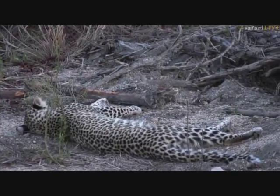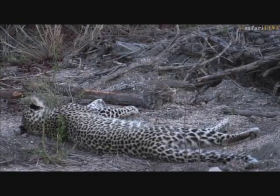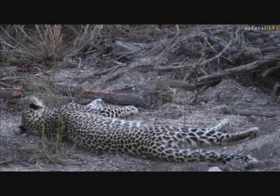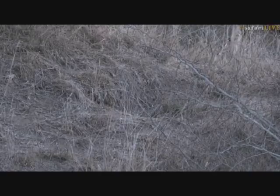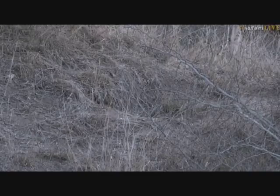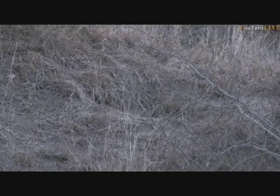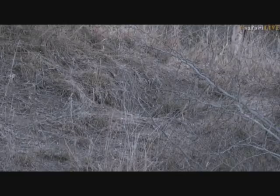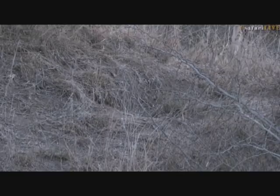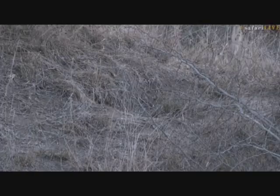Alright, flat cat. Let's go to James, who potentially has Thandi's den site, which is super exciting. Let's head over that way. Well, yes, potentially. I'm afraid there has been no movement as yet. Still, the hole remains relatively unoccupied. Well, not relatively unoccupied. It is occupied by at least one leopard. Now, she hasn't stuck her head out at all. She has done nothing further since we left you last.